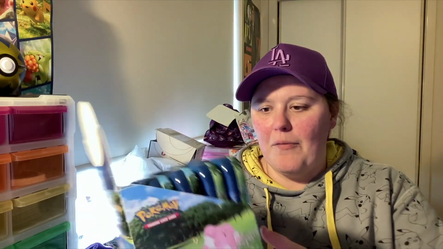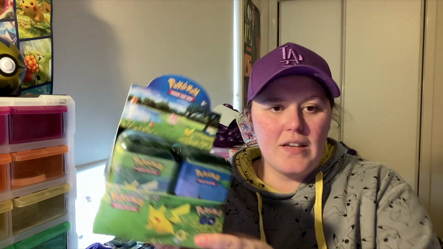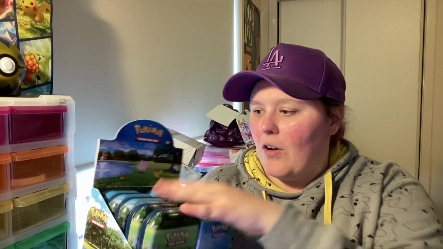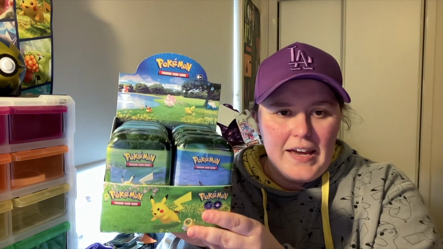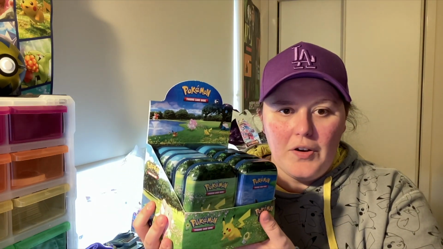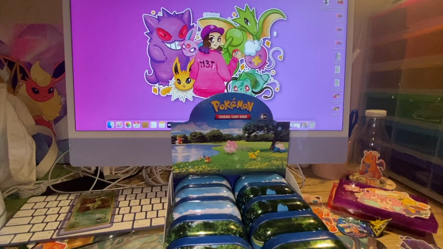Today I have a Pokemon Go box full of the mini tins from M Collectibles. I'll pop their info down the bottom. So we're going to open this whole pack today and hopefully we can finish off my master set of Pokemon Go. So let's have a look. What is in the box?